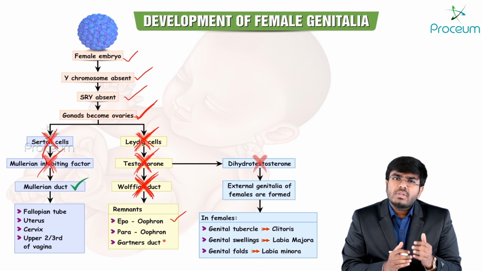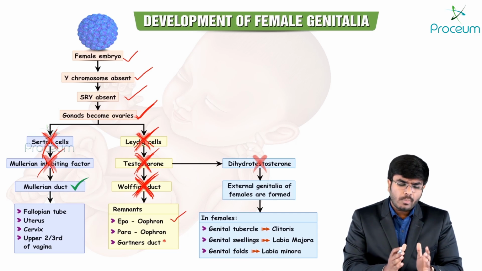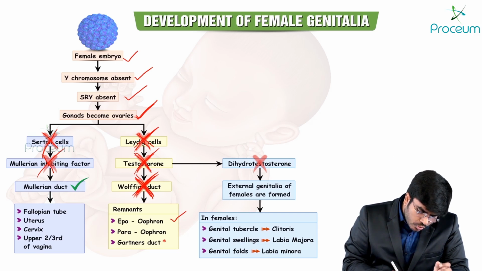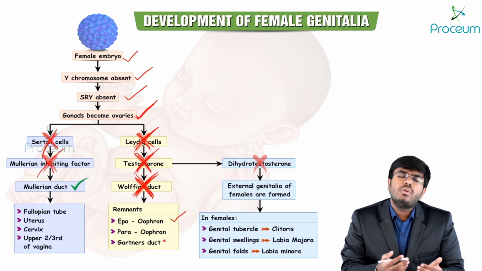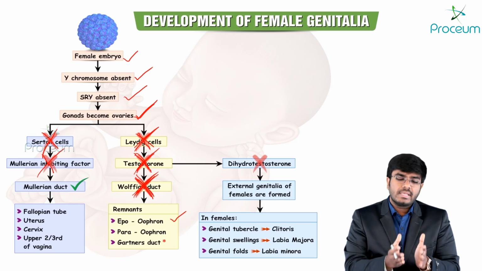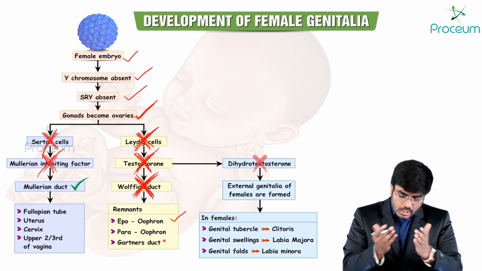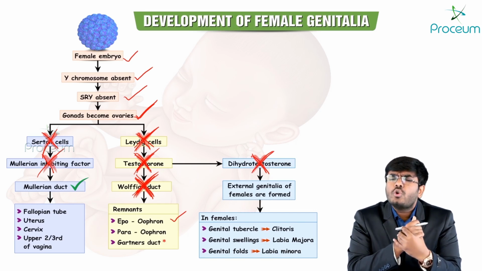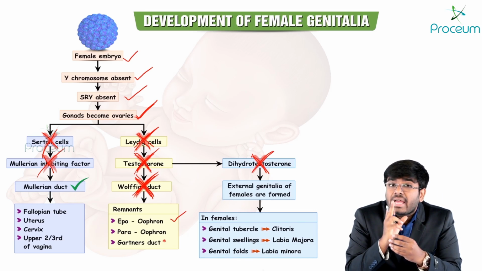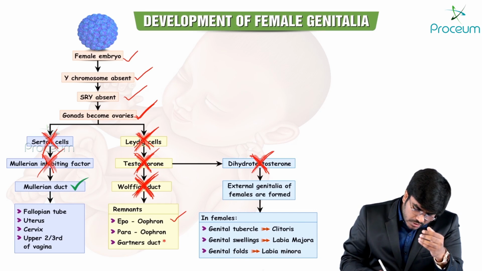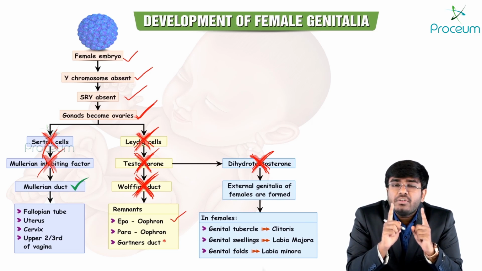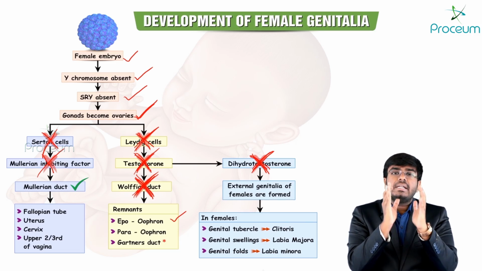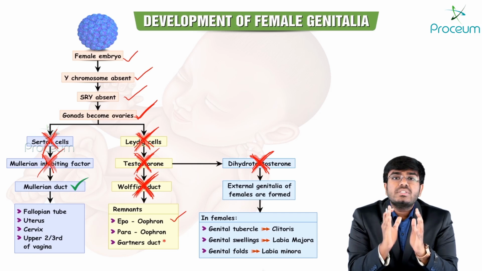Okay, well and good. What about the external genitalia development in a female? Guys, as there is no testosterone, do you think there will be dihydrotestosterone in a female? No. First of all, there are no Leydig cells, no testosterone. So, how can there be dihydrotestosterone? There is no dihydrotestosterone. Whenever there is no dihydrotestosterone, what happens? What I have said to you: automatically by default, the external genitalia will become female. The basic default human genitalia is female.